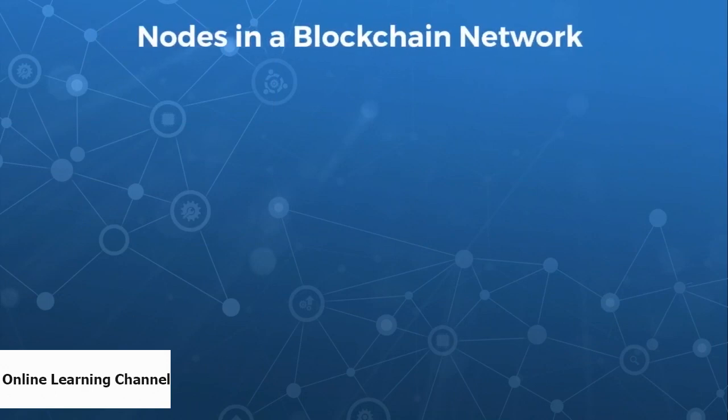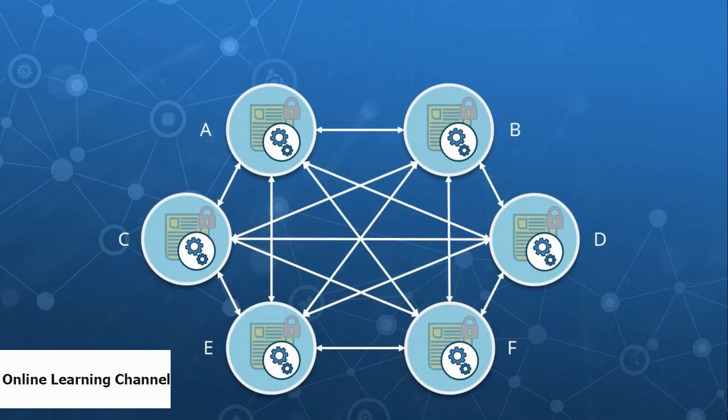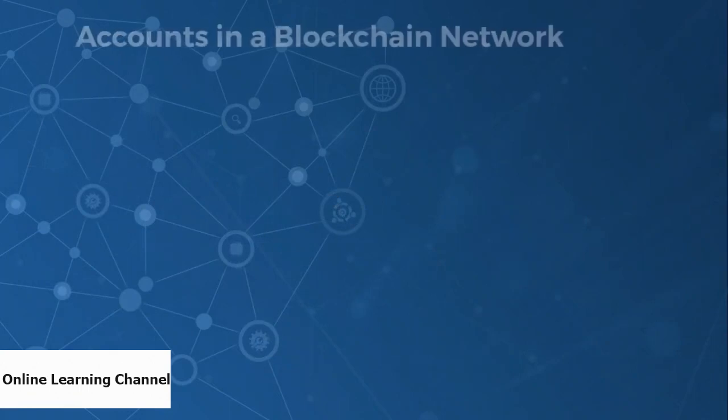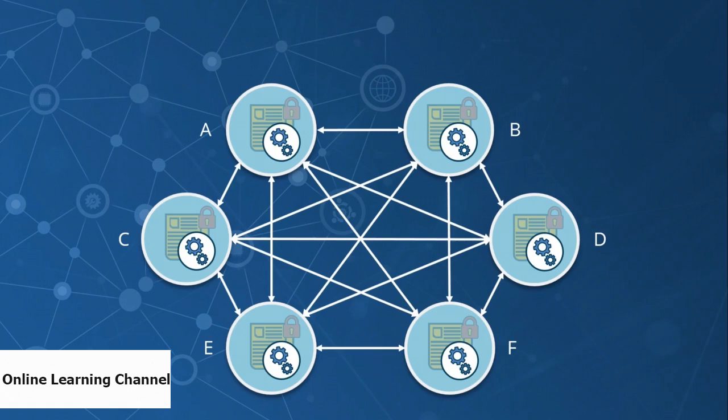So with that, we now have an idea of what the nodes in the blockchain network consist of. Not only do they run the Ethereum virtual machine, which enables them to execute smart contract code, they will also be associated with at least one pair of keys. More generally speaking, however, these keys actually represent accounts in a blockchain network. Each account is linked with one private and one public key, and it is possible for there to be multiple key pairs or accounts associated with a single node.